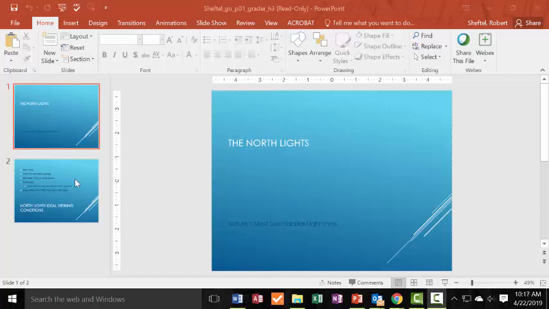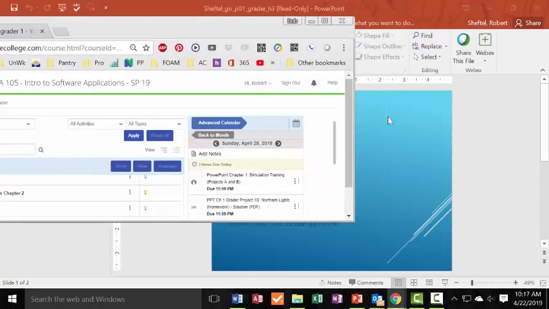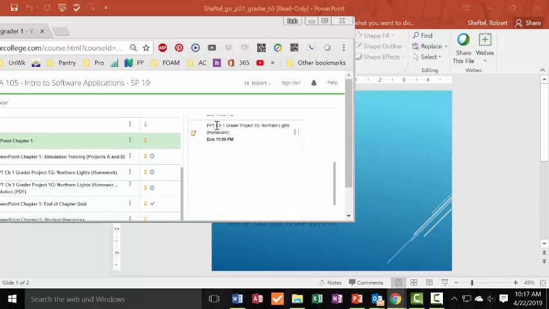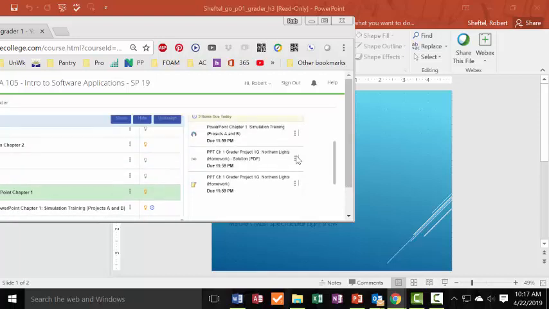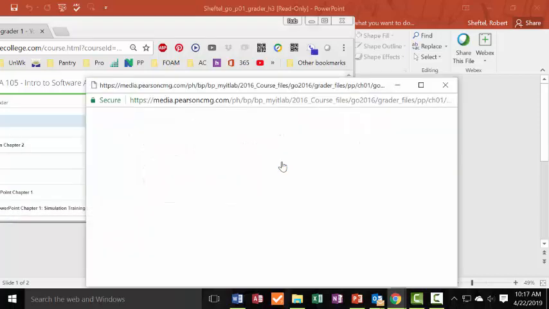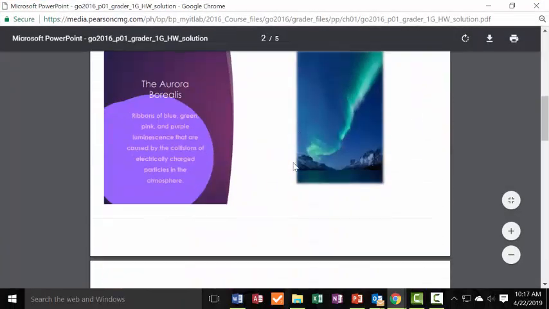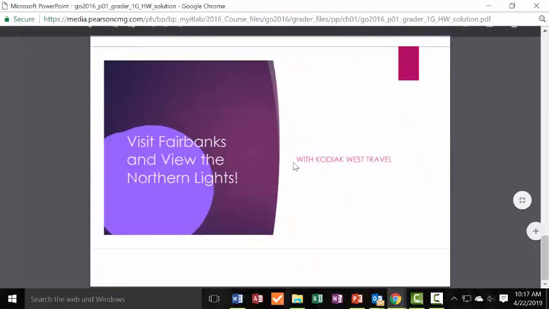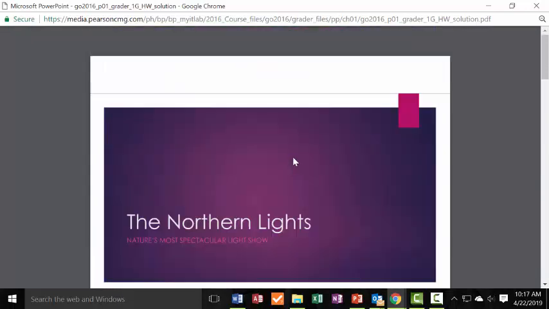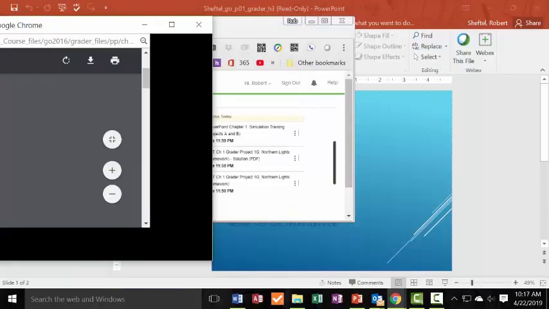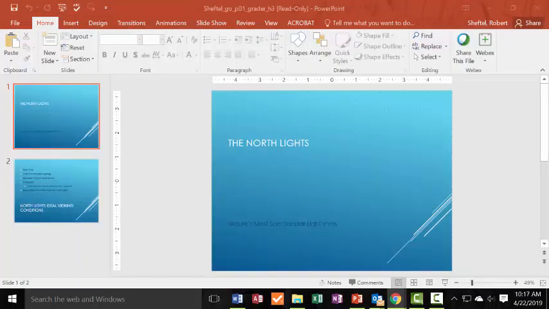Next up, number two. Just before we get started with number two, one thing I want to make sure you know is, always when you're looking at your work, look for the PDF, so you can see what it's going to look like. Not very many slides, but at least you know. I'd either print this out or leave it near you so you can refer to it. Back to step number two.